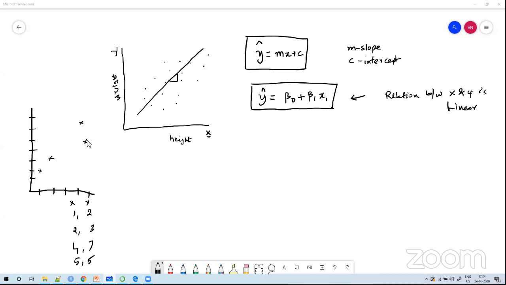You might have done this in a lot of your lab exercises in your engineering, right? You conduct some experiment and you note down the readings. You put them on a graph paper, and once you have them on a graph paper, you try to draw a line, the best line among those points. In simple words, you could say the best line is the one that touches the maximum number of points. So that's a way to find out the best line. Now you use this best line to explain the relationship between the input variable x and the target variable y. So you write this line as y is equal to beta naught plus beta 1 x. Beta naught is wherever it touches your y axis, that's called the y intercept.